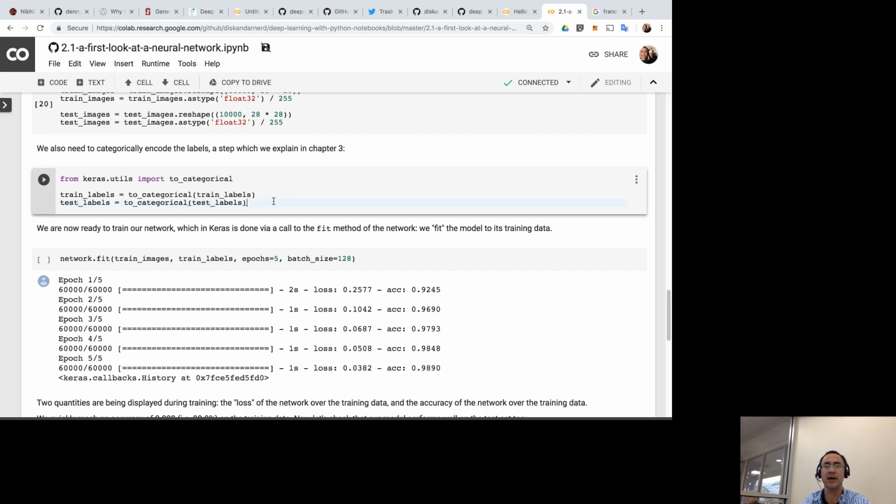I think my intuition is that it has to do with turning all those numbers into vectors. I'm not sure.